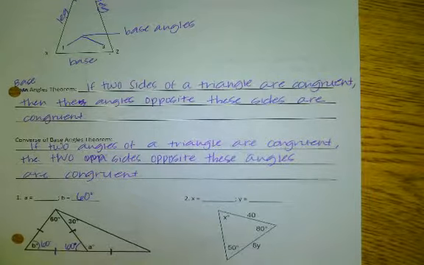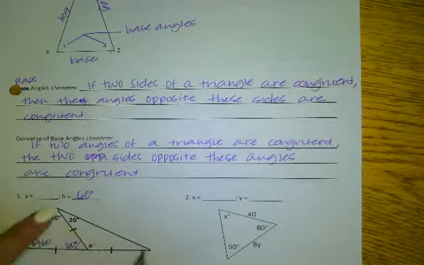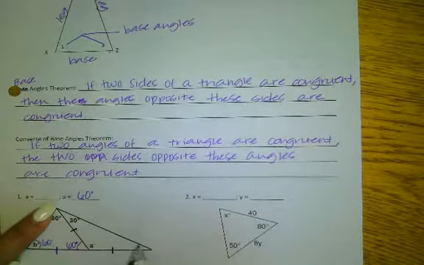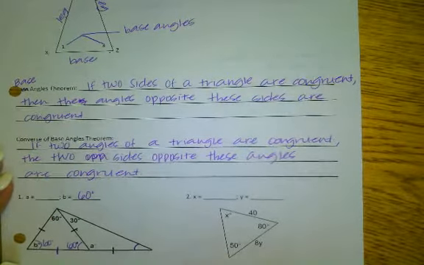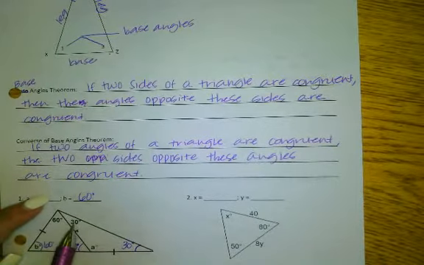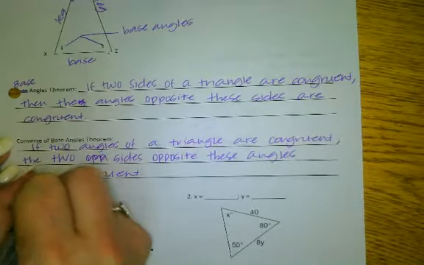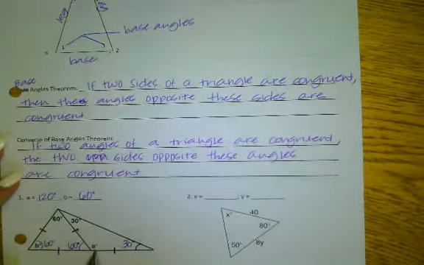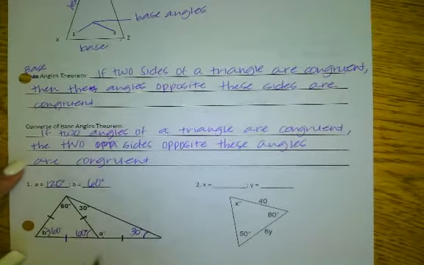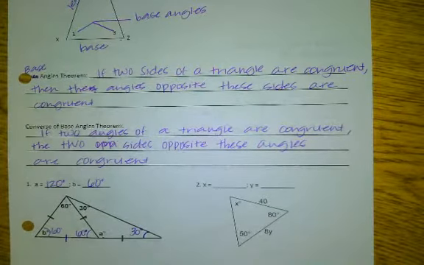Okay, so now let's look at this triangle over here. If these two sides are congruent, those are our legs, what would this angle be? 30, okay, because they are the angles that are opposite of your congruent sides. So if that's 30 and that's 30, that's 60, so A would have to be what? 120. What would be another way of solving for angle A? Subtracting 60 from 180, because these two angles are what? Supplementary angles. Very good.